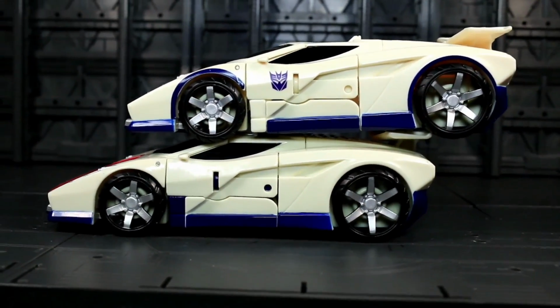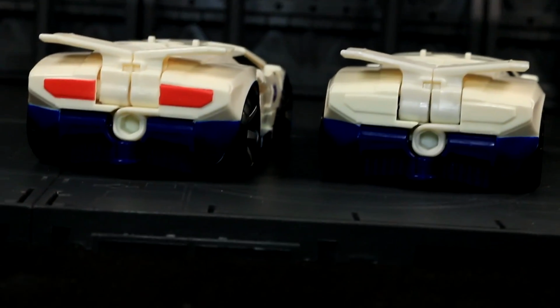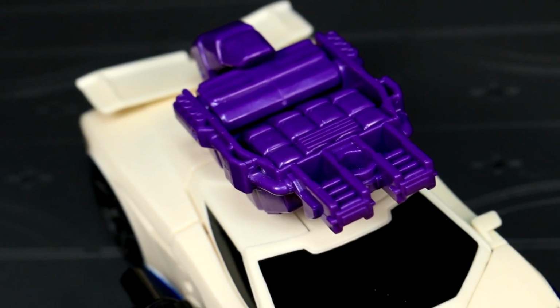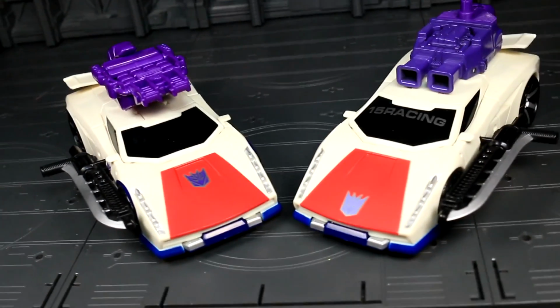The big win for the premium box set is less about the more demure front window and additional door-mounted Decepticon symbols, and more about the fact that the rear end of the car actually has tail light paint applications. The big wait what for the premium box set is that to give Menasor more symmetricality, I guess, Breakdown has Dragstrip's hand-foot gun. This loses a piece of functionality, but it's a piece that was more so meant for the Sunstreaker retooling, so I don't know.